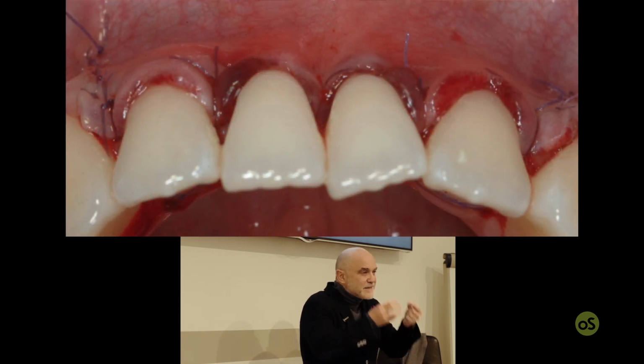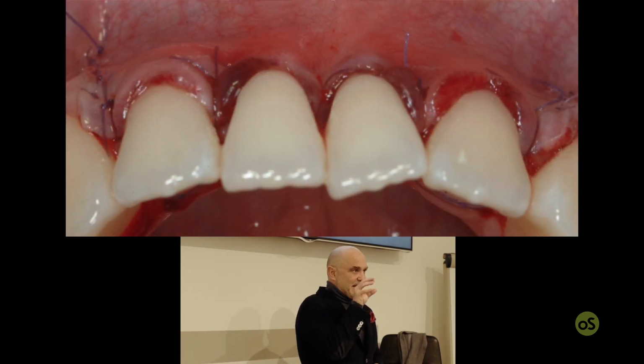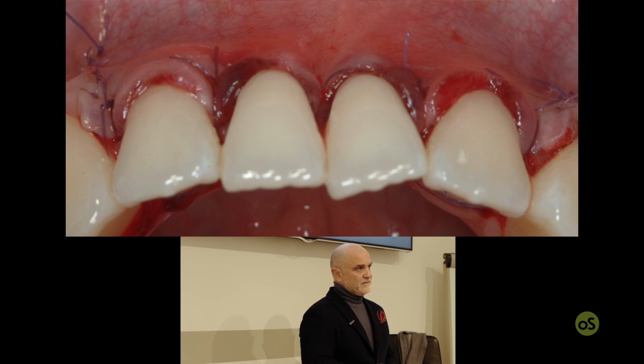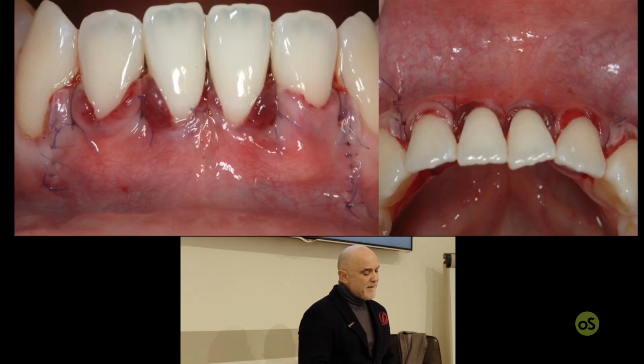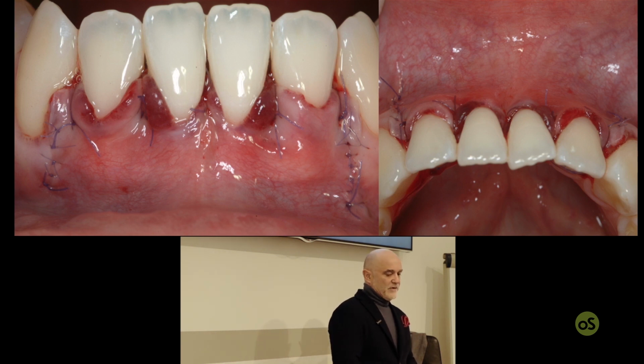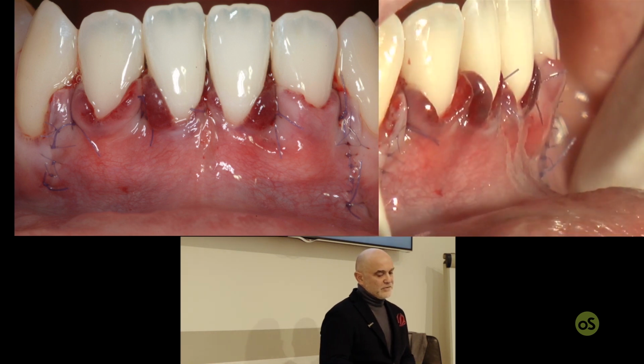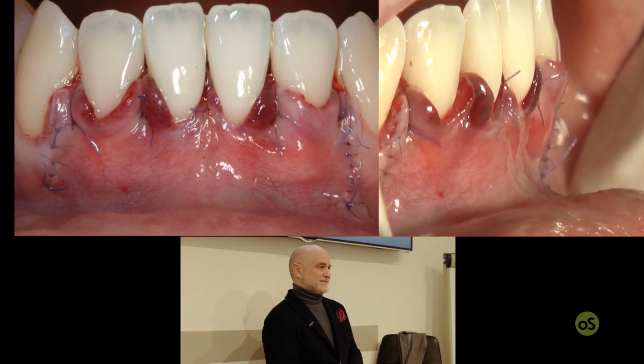So it is this red area, coronal to the connective tissue graft, that is the area for the tight adaptation of the surgical to the anatomical papilla that will make this flap remain stable, covering the connective tissue graft, and most important of all, verticalized.